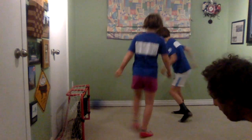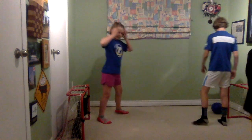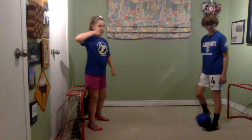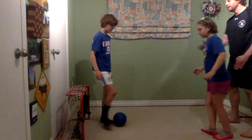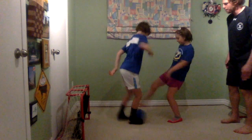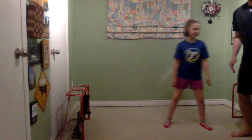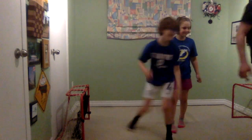All right, and if you have 4 people, you could play 2 versus 2. If you have 3, let's stop for a second, please. Ella and I could both play. So Ella and I are over here on this side. I'll be the goalie here. Jacob already has the goalie. And we are playing with our 3 people against each other. All right, you play at home too, Hillmount, now. Try out.